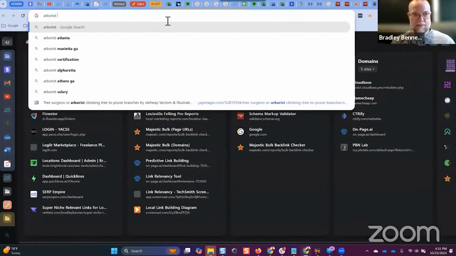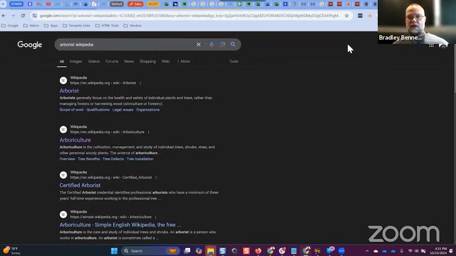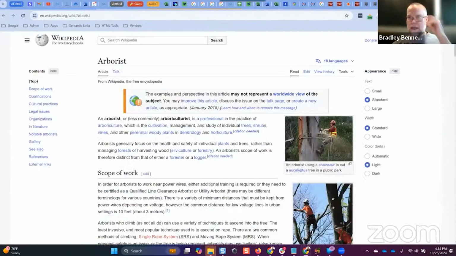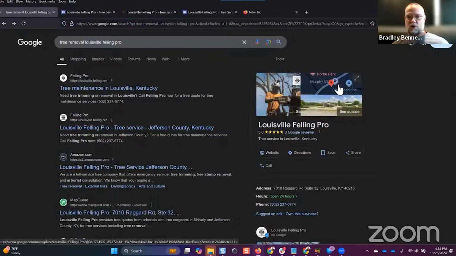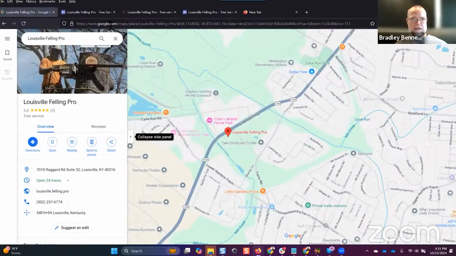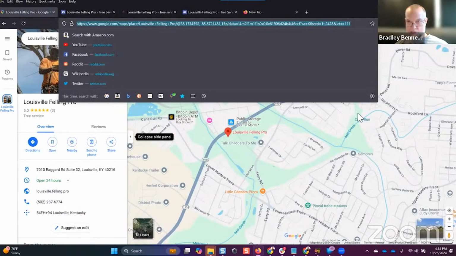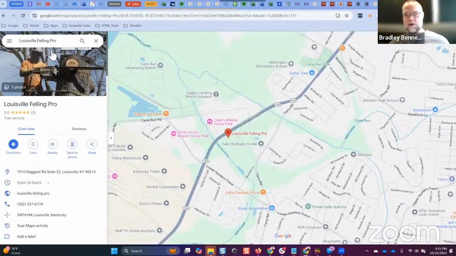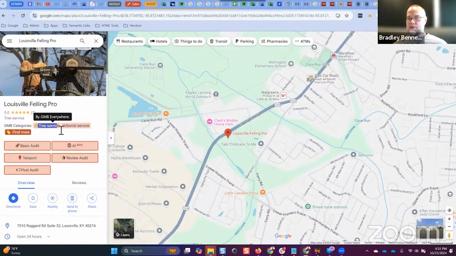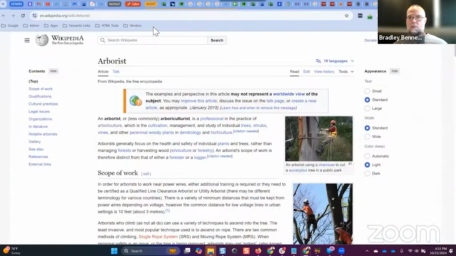Example, if we look at arborist, this is an example, arborist Wikipedia. I'm going to open this up. And by the way, one of the Google business categories, take a look at this. Go into maps. Well, we're probably not going to see it here because I don't have my GMB everywhere extension in Firefox. So we'll look at it here. Look at the two categories. There's tree service and arborist service. Okay, you guys see that? So arborist service was created from this.